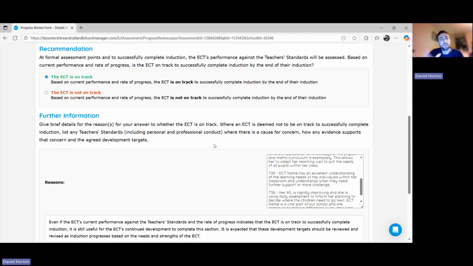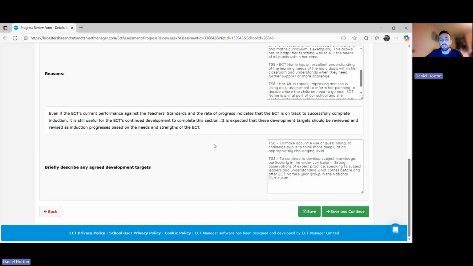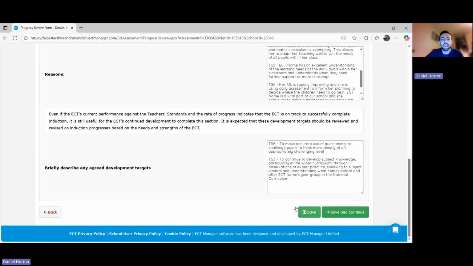What we sometimes recommend is that you put this onto a Word document first, and then after you've put them onto a Word document, you can copy and paste them into here and reformat as you see fit. But similarly, you may be able to do this within the time. I'd always recommend clicking save after you've done each box. That will save the current report as it is, and then you can go on to the next one afterwards. I've done both, so I'm going to press save and continue.